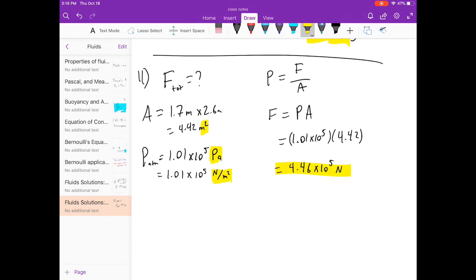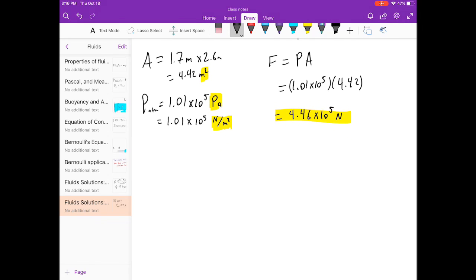So that is the force exerted by the atmosphere on the top of the table downward. But why doesn't the table go crashing into the ground? Well, because the bottom of the table has the same area and the atmosphere is exerting the same pressure upward from the bottom of the table. So for part B, it is also 4.46 times 10 to the 5th newtons upward on the bottom of the table. And the table is getting squeezed by the atmosphere, not pushed around, but compressed. So it experiences the same pressure from the bottom because it's also at atmospheric pressure.